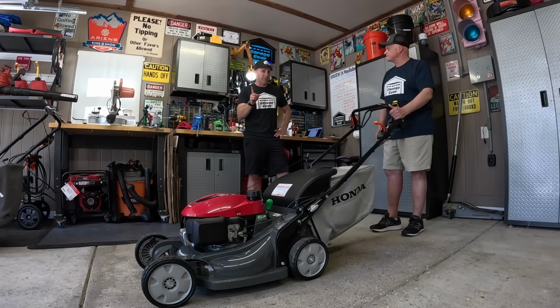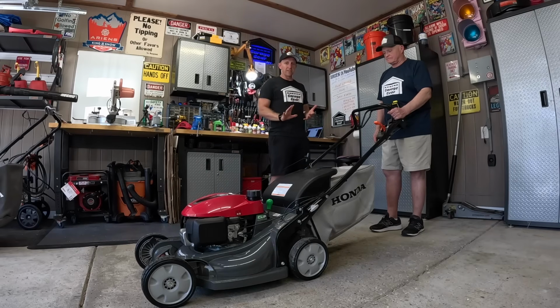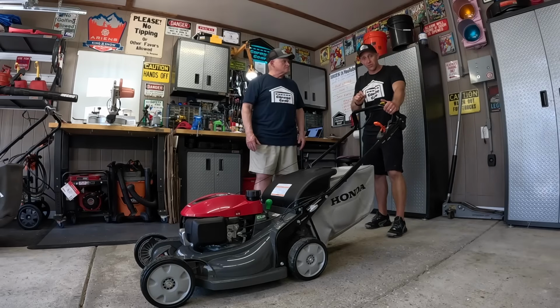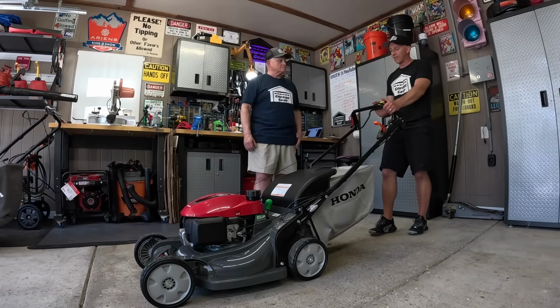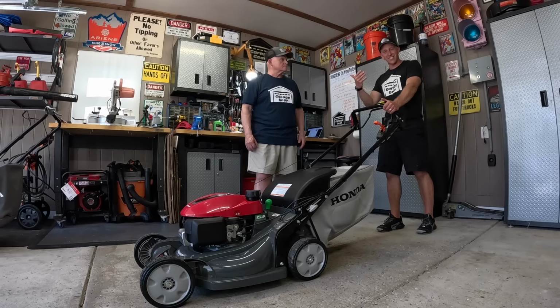I think so. Now, one thing that grinds my gears with this mower is the speed of the transition to get this mower moving. So what I would do is I would engage the blade, and if you have a lot of turns, and I've mentioned this before, if you have a lot of turns in your yard, this is probably not going to be the mower for you, because you're constantly doing this, and this is just slow.